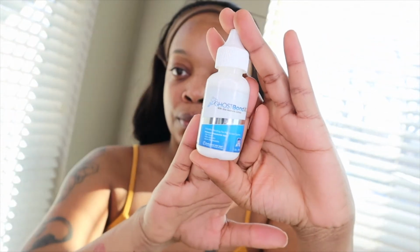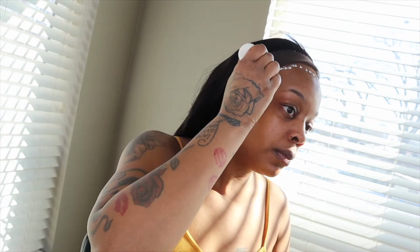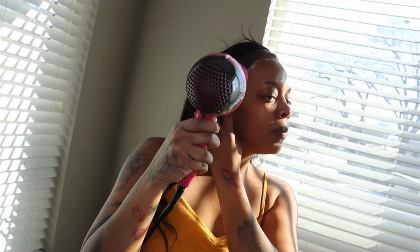Okay, so I'm going to be using Ghost Bond and I purchased this from Amazon. Usually I use Got to Be Glued spray, but I wanted to use some lace glue today just so it could last longer. So I'm just spreading out the glue and then I'm gonna go ahead and blow dry it on a cool setting until the glue turns from a white color to a clear color.